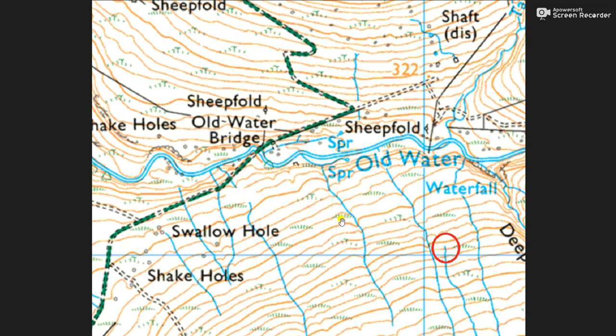120, 125. Now, if you actually bought a physical map, a paper map, and looked on the side on the key, it would say contour intervals are 10 meters or 5 meters. If you're using an extract from online mapping, which I am, then it doesn't tell you that. We need to work it out.